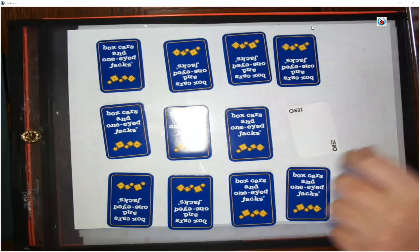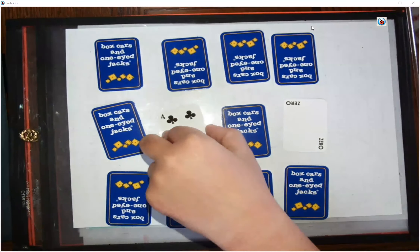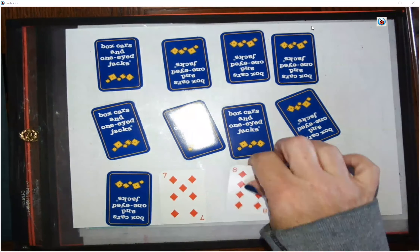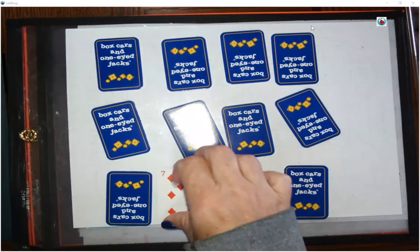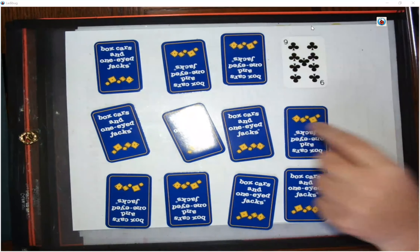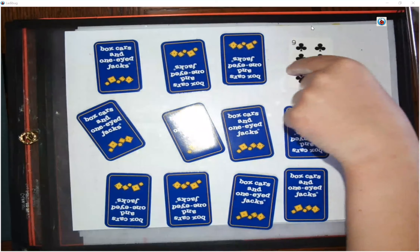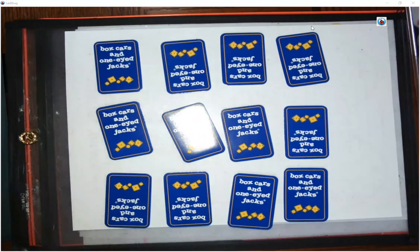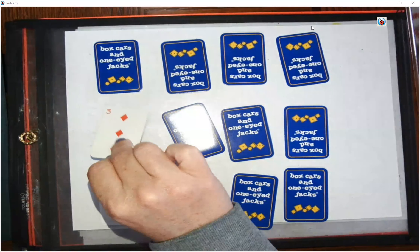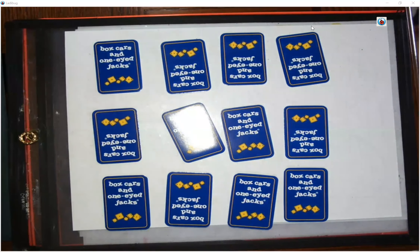Makes the game a little bit harder to do it that way. So Brett has a 0, and he matched 0 with 4 — he did not make 10. I turned over a 7 and an 8, so I did not make 10. Brett has a 9 and a 3, so he did not make 10. I have to think — where did we see that 7? I think this was a 7, and 3 makes 10, so I get to pull those off and fill in those two spots with two new cards.